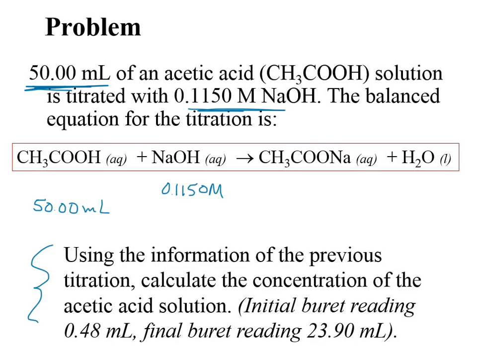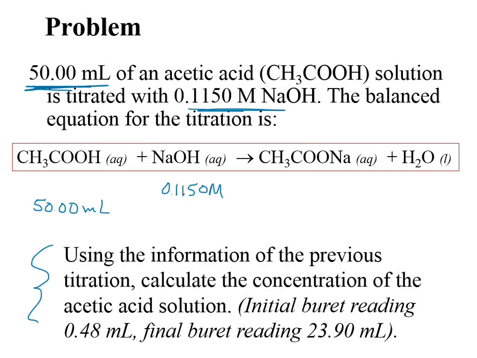So they added phenolphthalein, so they didn't forget their indicator. And they dripped this into here until they got that pink. And once they dripped the right amount, their final burette reading was 23.90 milliliters. So how can they get the amount dispensed?